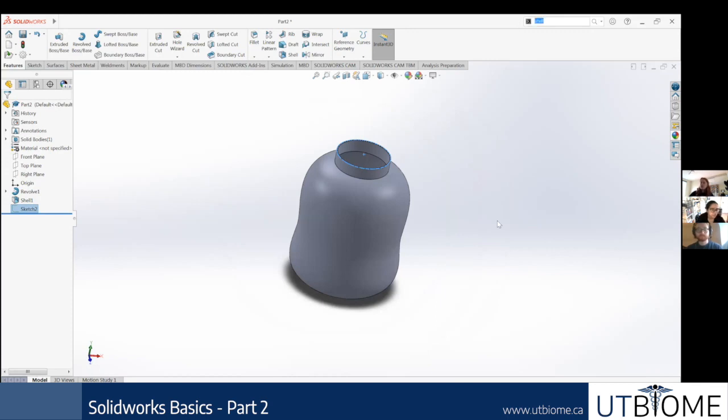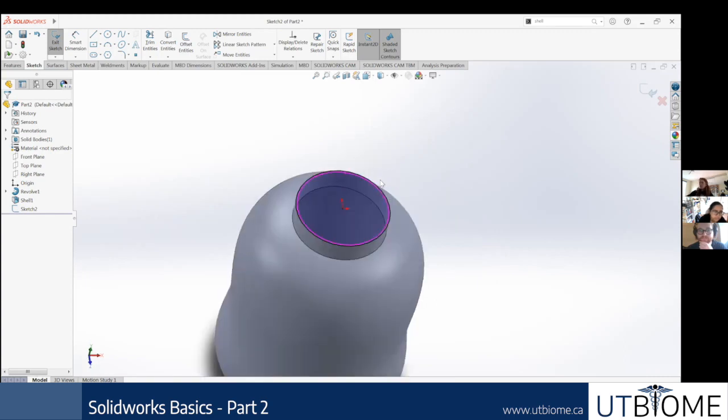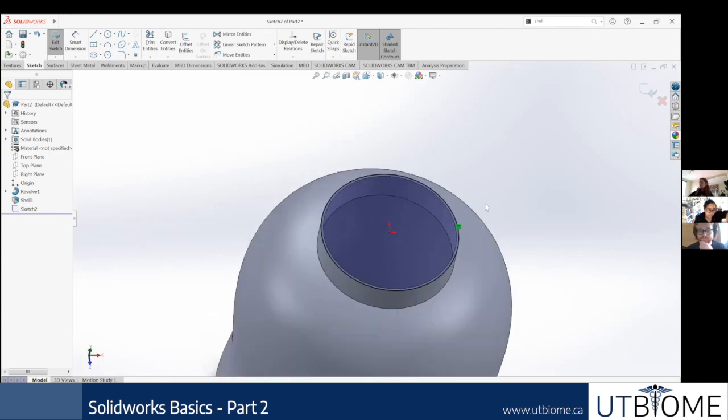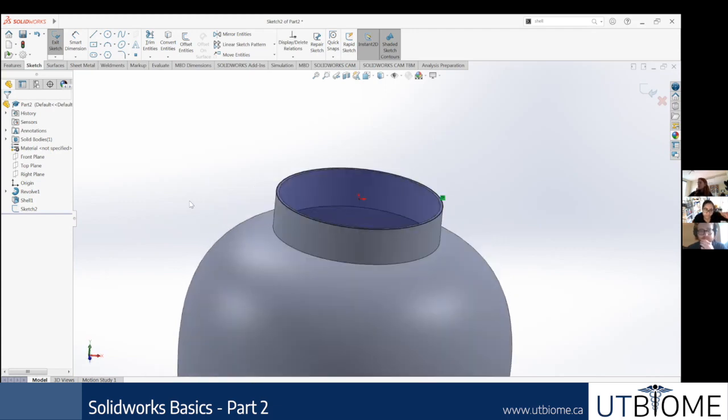Wait, pause. Yes, two questions. One, where did you click to get this Convert? Okay, we'll go back into the sketch. Convert Entities is just one of your sketch tools. It's beside the trim right here. Okay. Second question. Yep, keep going. How did you make it like a guide? You mentioned you only needed it, is it like a solid sketch, like it's part of the top? Or did you make a lid, right?